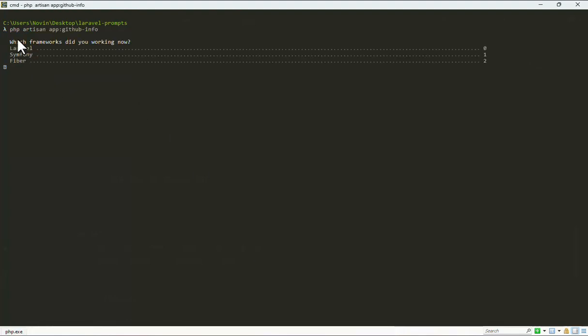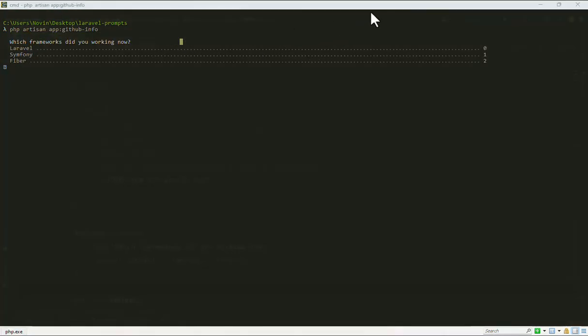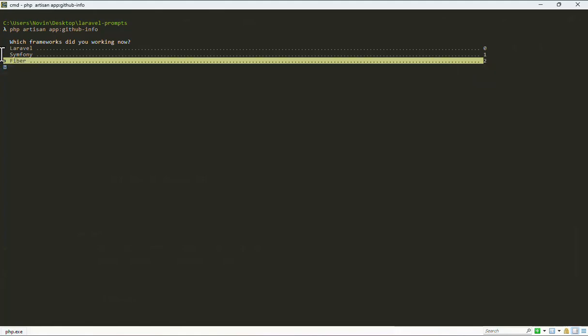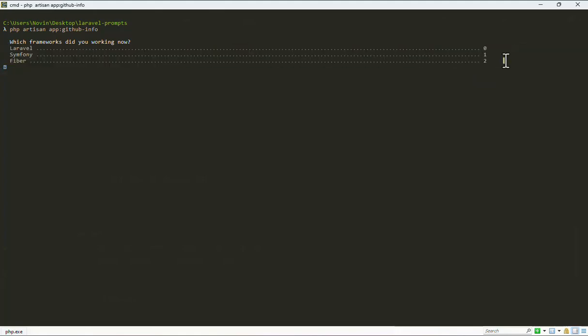So let's test again. Here you can see it's like when you write vendor publish, the style of the vendor publish command is like this, and you can write your correct framework. For example, I worked with Fiber.